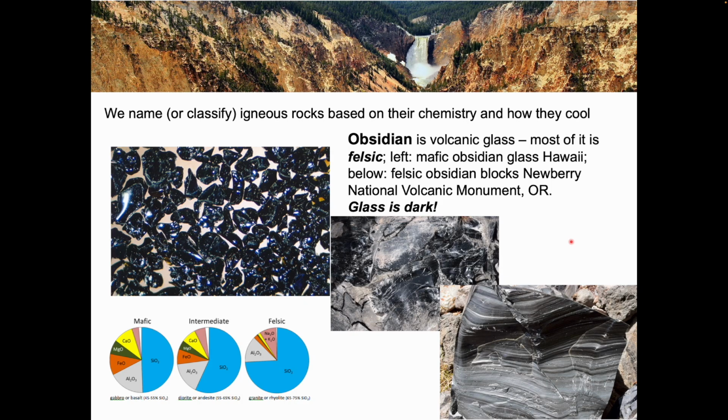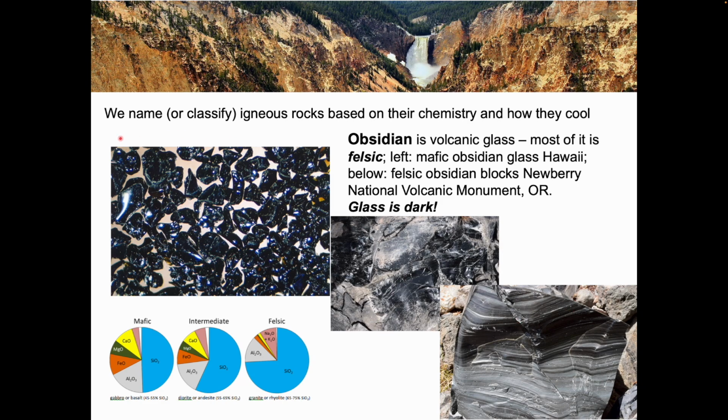Let's start with the simplest one of these, obsidian or volcanic glass. Usually volcanic glass is felsic because it contains an extremely high silica content, and glass, as we know, is silica or quartz, SiO2. This is the same stuff that window glass is made of. Volcanic glass tends to be dark in color because it contains many trace elements and tiny microscopic mineral grains, but the bulk of it is glass.